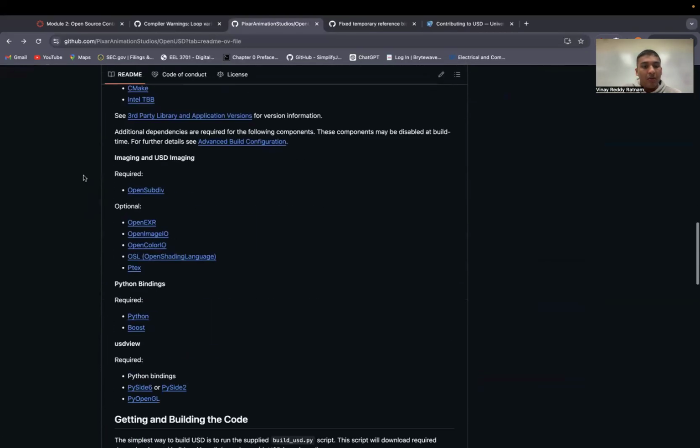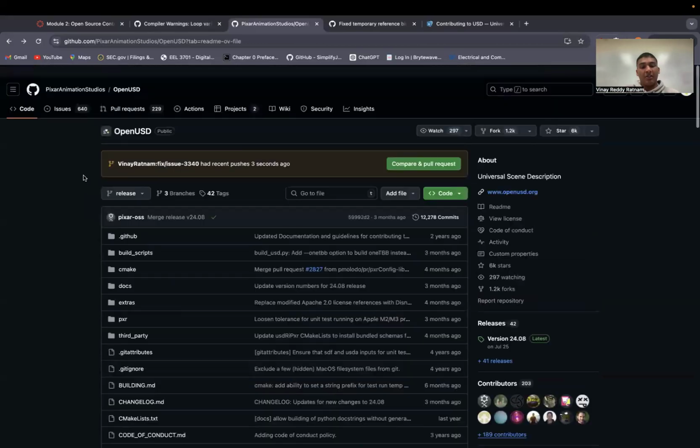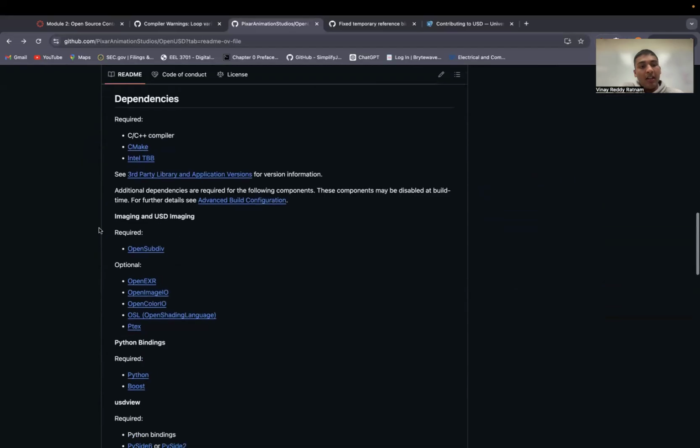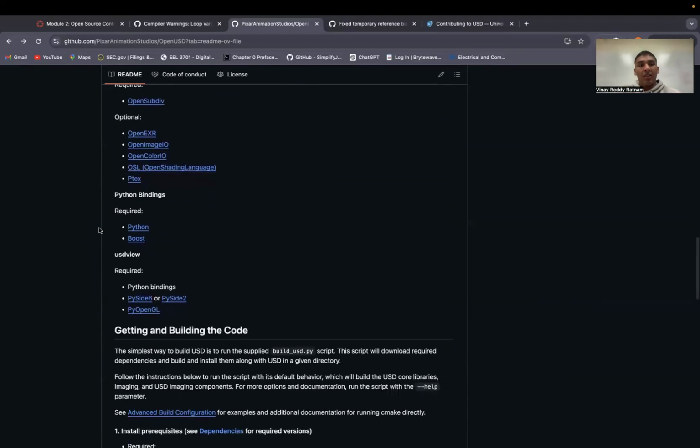For my whole project, the hardest part was installing all the dependencies. First I had to clone the repository, and then I started installing all these dependencies. I realized I was missing this one, I was missing that one. It took a lot of time to debug what I was missing since I kept trying to run USD and it wouldn't run because I didn't have all these dependencies. One of the biggest things is I didn't have the Xcode developer tools installed, so I had to install those. I had to get all these up and running, and that was probably the hardest part of this project.